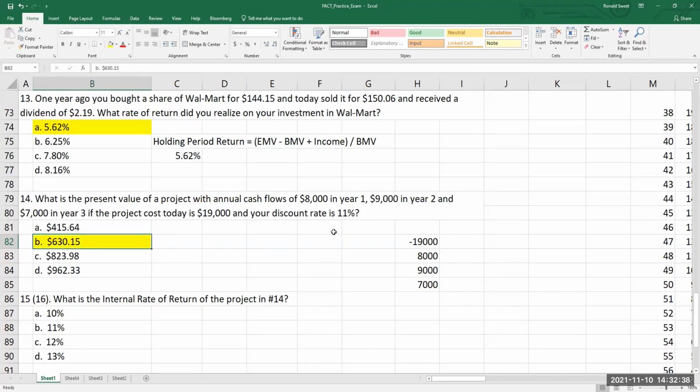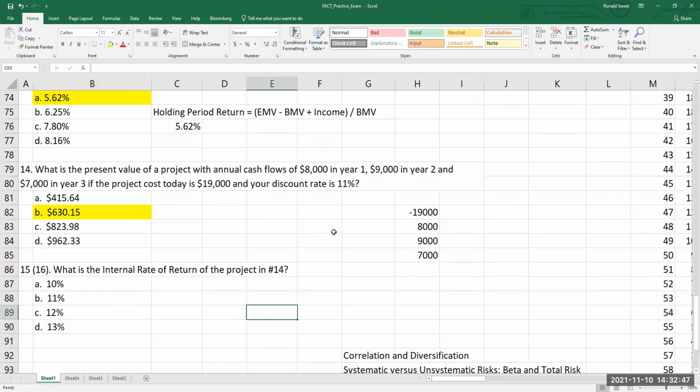But take note, for IRR, that's not the case. IRR, you have to have the negative number and the positives. So let's try the next one. It's the same problem. They just want to know the IRR. So here you're going to use the equal IRR. And IRR is easy. You just highlight all 4 cash flows and you got it. It's like the easiest formula of all.